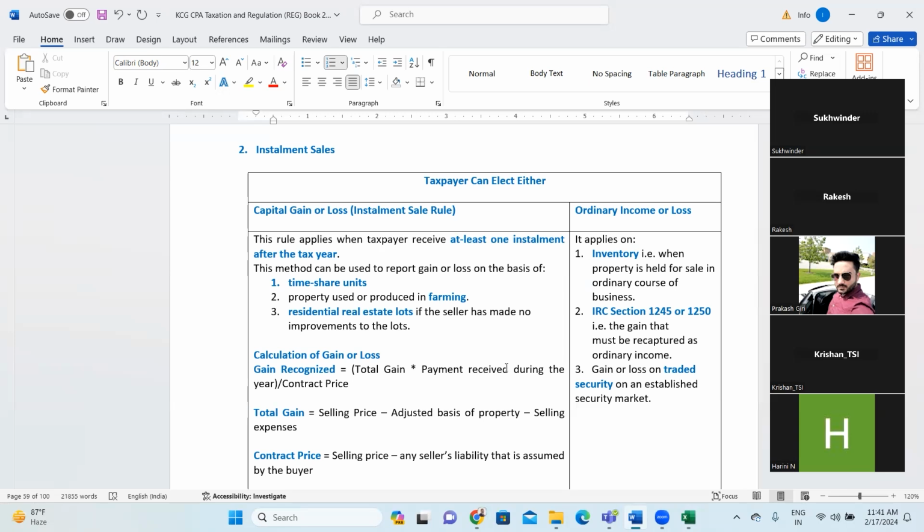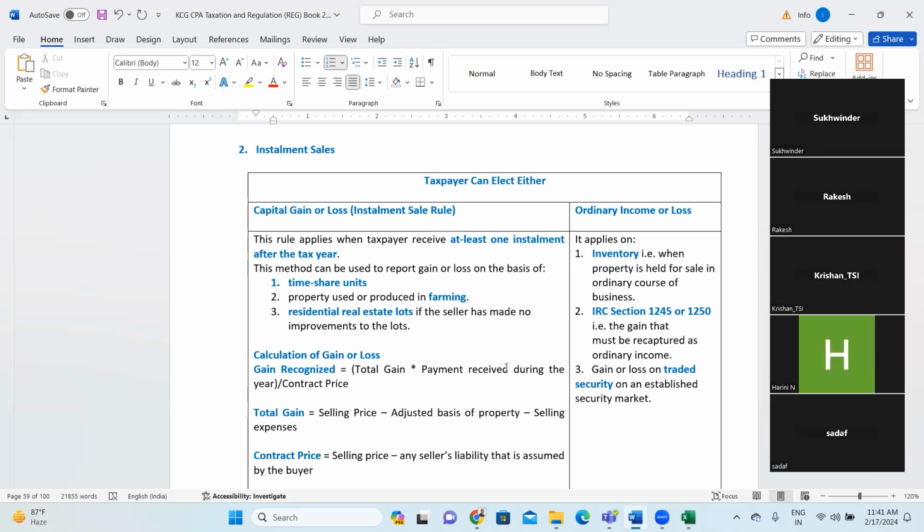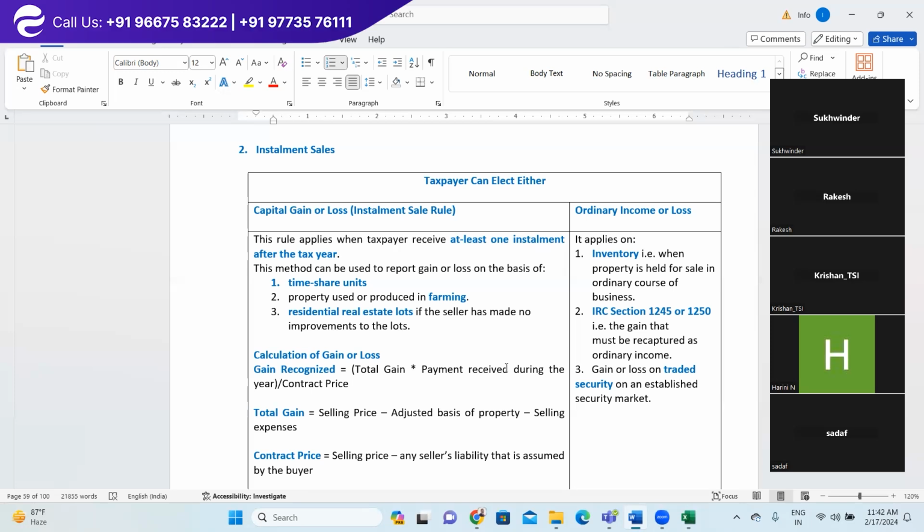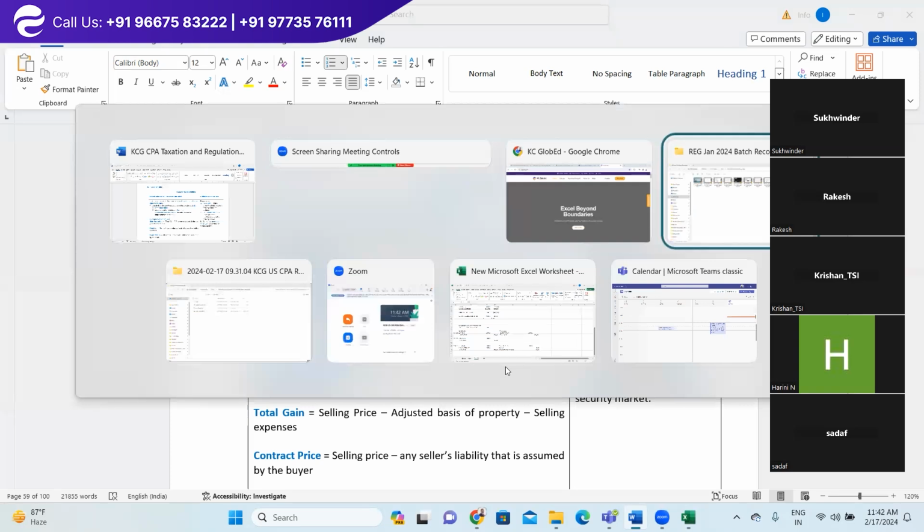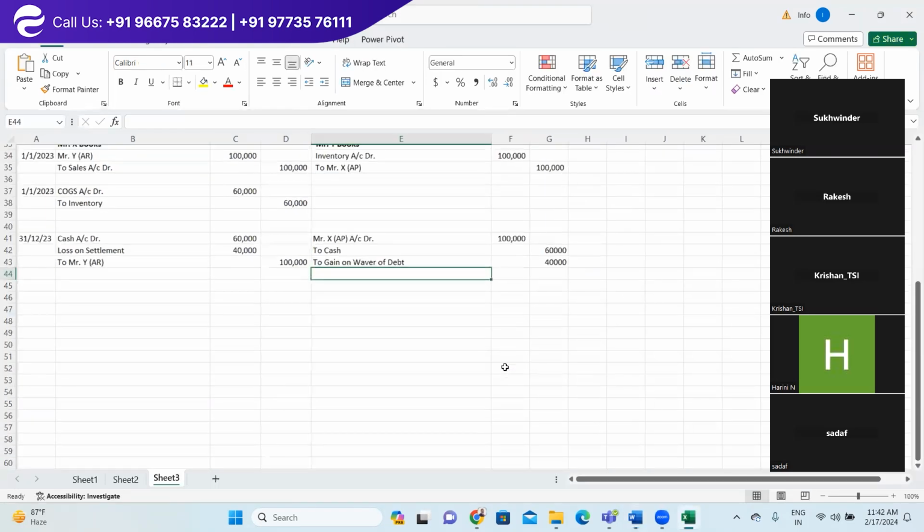The installment sales rule, maybe I can explain through an illustration. If you can note it down in a small illustration, for example, do you have your notepad and pen with you by any chance? Guys, do you have a notepad or pen by any chance with you? Or shall I put it on an Excel sheet? Okay, maybe just for the benefit of everyone, let me put it into that Excel sheet.